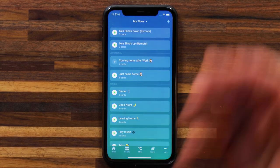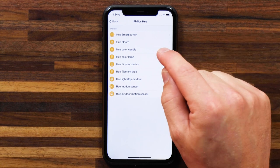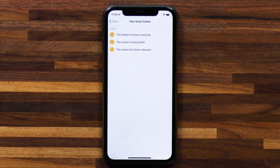Before I finish off this video, let's jump back to the Homey app and check out what kind of flow cards are available for the devices I have connected — just to inspire you about what's available and help you conceptualize what kinds of flows you can create if you add Homey to your Philips Hue. Let's head to Philips Hue and start with a simple light — the colored candle. You'll see that you can have 'when' events trigger when it's turned on, turned off, or if the dim level changes.